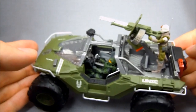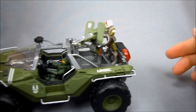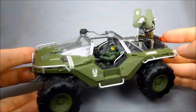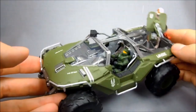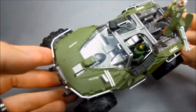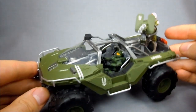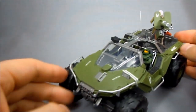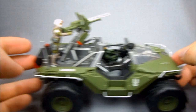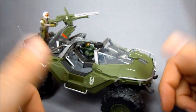This is pretty nice — I really, really like this. They've got nice articulation for the gun and for the wheels. The figures are nicely detailed, nicely painted, and nicely articulated. I would give this, for the price of $15, a nine out of ten. It's very, very nicely done and I don't really have any complaints. The packaging could be a little better designed, but for the most part I really dig the way this looks. I'll probably be picking up some more Jada Toys. I at the very least have to get the Mongoose because I love Rocket Race.